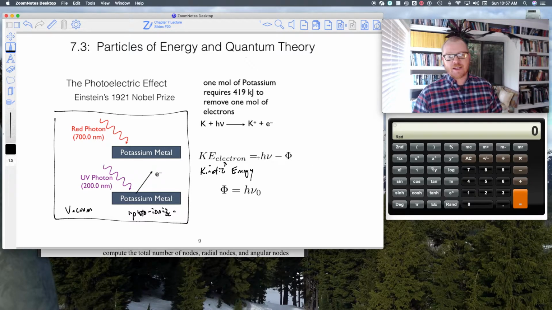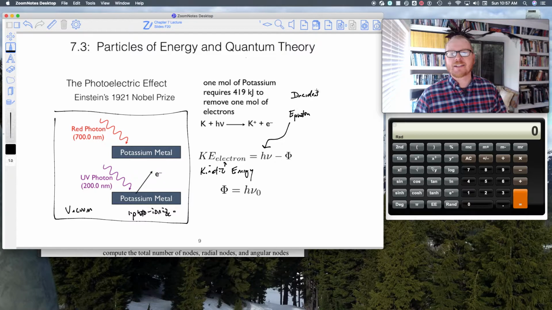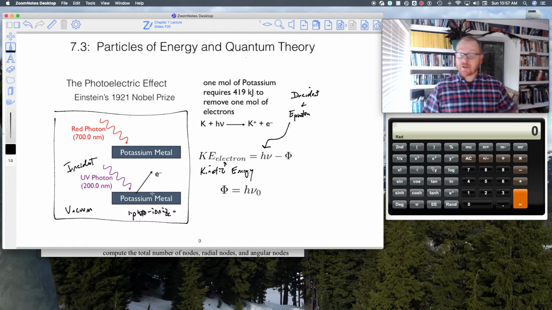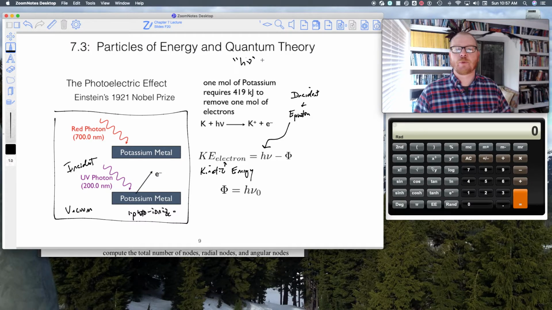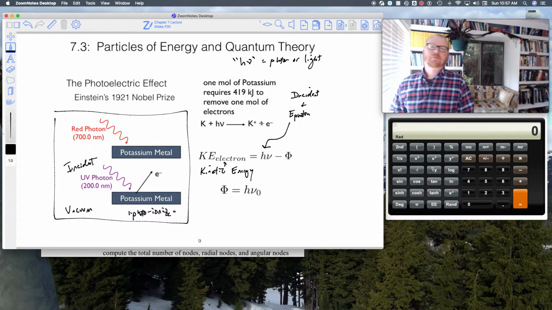And so this all equals h times nu, and we remember that h times nu is energy, and this is specifically energy of the photon. I'll write another note that says that's the incident photon. So that means the photon that's being used to drive this reaction, which is expressed right here: potassium metal plus h nu. So we often use h nu to abbreviate photon or light. So we can use that in a chemical reaction by saying K plus light makes K plus plus an electron. It ejects an electron.